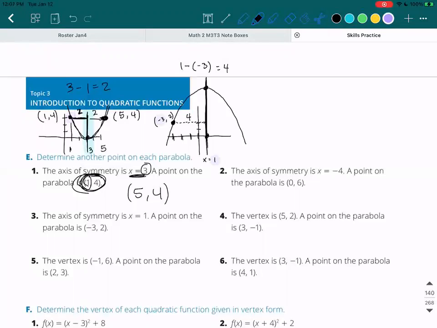Some of you might have done -3 minus 1, which will give you -4, which is fine. You'll just know that the distance is 4. It's a +4 distance. All right, so we now know that one of the points is 4 to the left. We want to find 4 to the right now. So from our axis of symmetry, you go 1, 2, 3, 4 to the right, and then it will be this point. So let's see, 4 to the right.